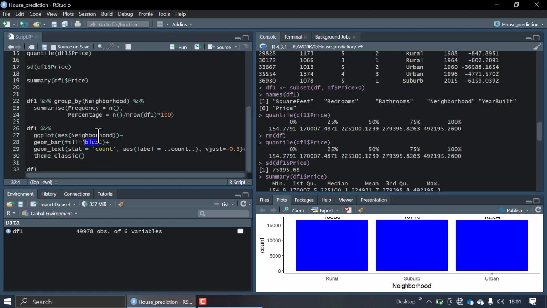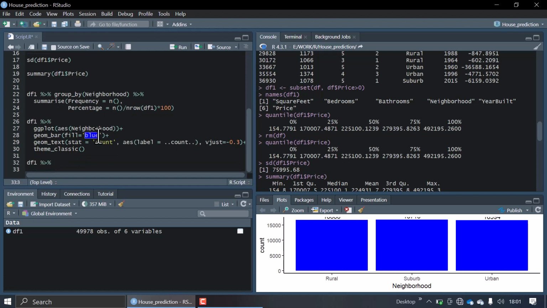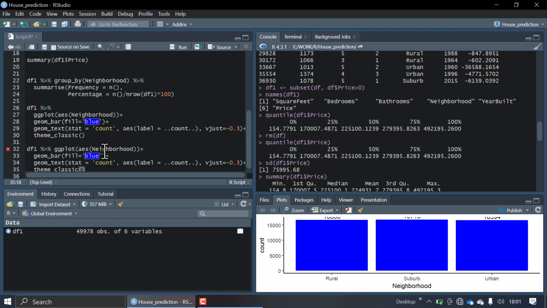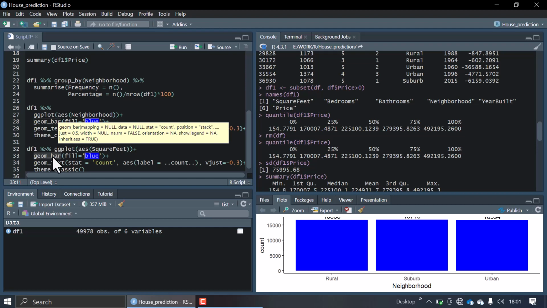So df1, I'll try to just copy these commands and put them here, and here I'll just change to square feet, and then yeah, I change this to histogram. And then remove this.